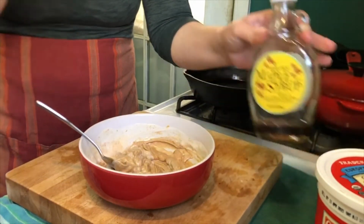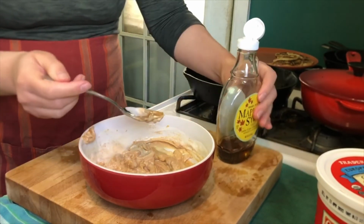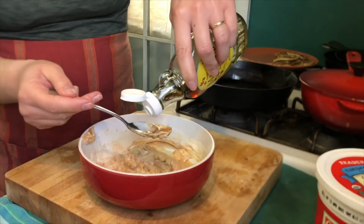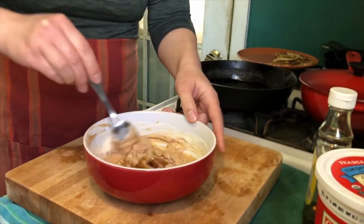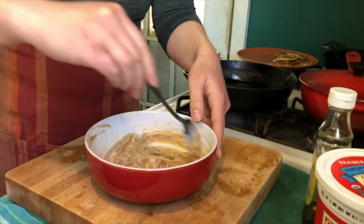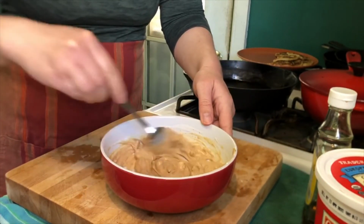And then we're gonna add about a teaspoon of maple syrup just for fun. This is a very full teaspoon. So I'm just gonna stir that up a little more. And if your kids are not occupied in licking yogurt containers, they can do this part themselves.